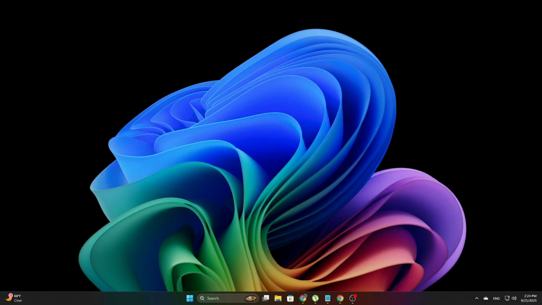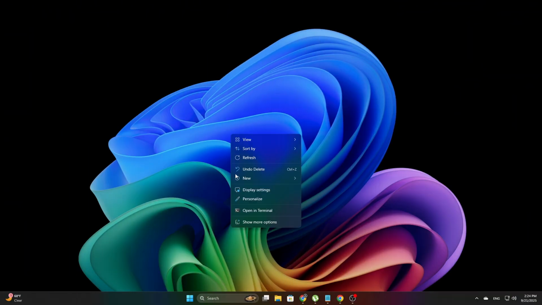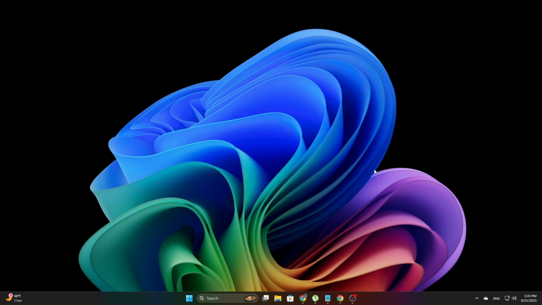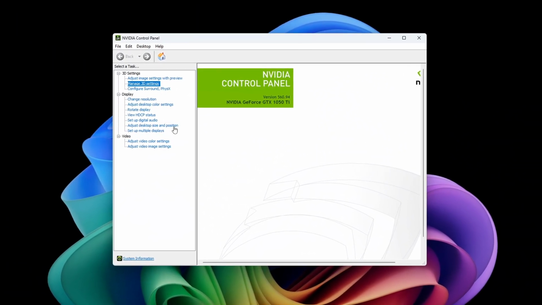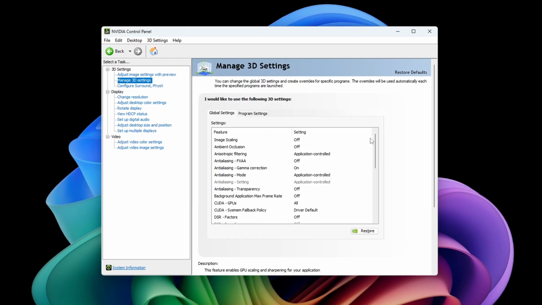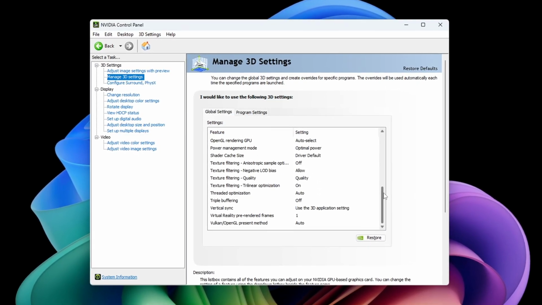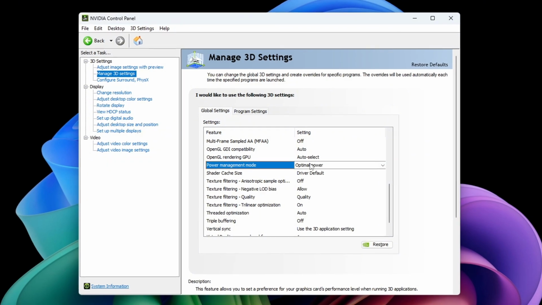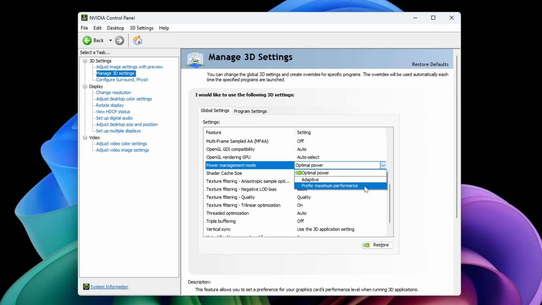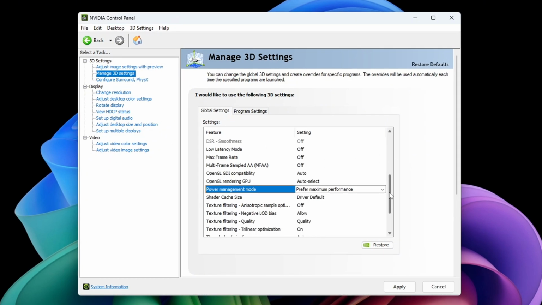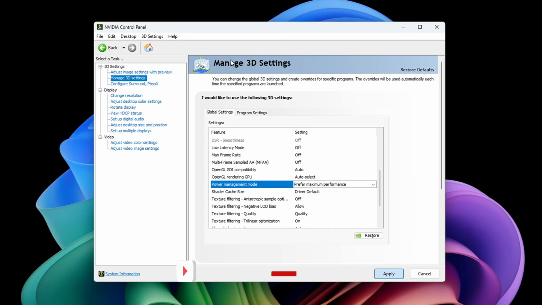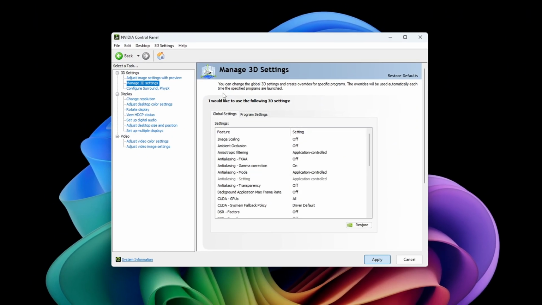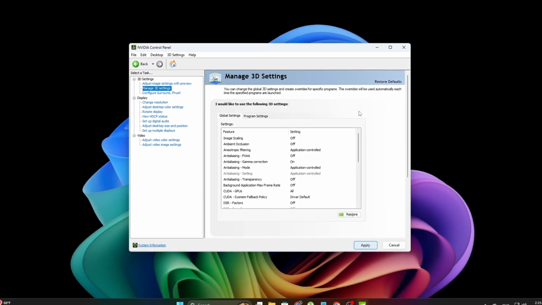For NVIDIA, open the NVIDIA control panel by right-clicking on the desktop and selecting NVIDIA control panel. In the left-hand menu, go to Manage 3D Settings. Under the Global Settings tab, locate the option Power Management Mode. Set it to Prefer Maximum Performance. This ensures that the GPU stays at its highest performance level regardless of the workload, which can prevent it from throttling down during heavy usage, especially after you've disabled power states in the registry.